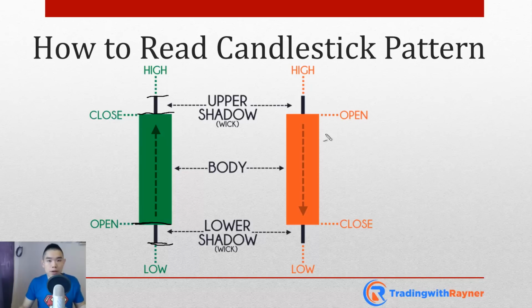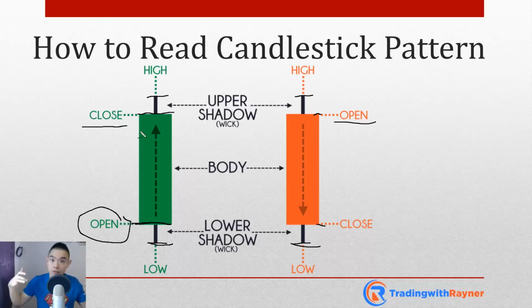Likewise, on the other hand, the red bar, the bearish bar, has the open at the opposite side. The open now is on top, and the close is at the bottom. The lows of the session is over here, and the highs of the session is here. So the main difference between a bearish bar and a bullish bar is that the open and close are at the opposite side. For a bullish bar, it means the price has closed higher for the session. The open is always below the close. For a bearish bar, it means that the price has closed lower for the session and the open has to be above the close.